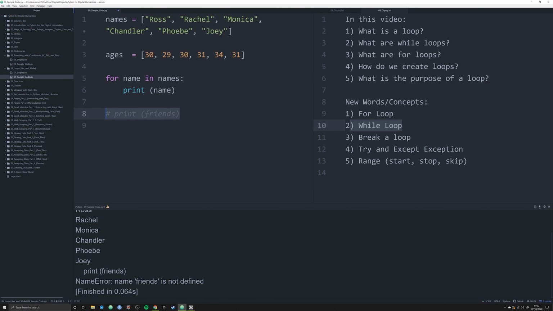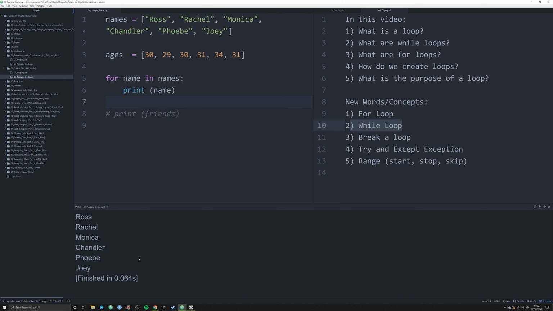Delete that. I'm getting an error because I deleted that object. There we go. And now you can see that it's done that. And this object, whatever it is, it could just be this, ASDF, and it doesn't matter because this is just creating a temporary object in memory. It does not matter what you name it, so long as it's consistent in your for loop, because it'll call back to that object on each loop.